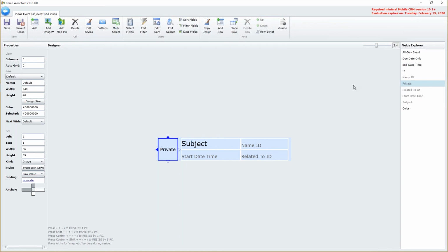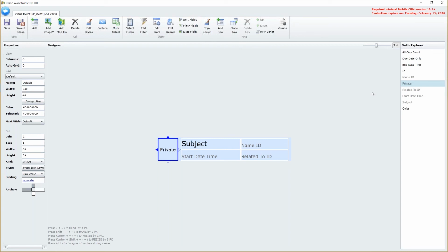That's great. So the thing is, here I have an icon that shows me if the event is private or not, and then it's either a blue one or a red one. So for visits, I want something else to be displayed here. I want this to contain this nice check mark that you have seen before, that will show if the event is completed or not completed, or the visit is completed or not completed.